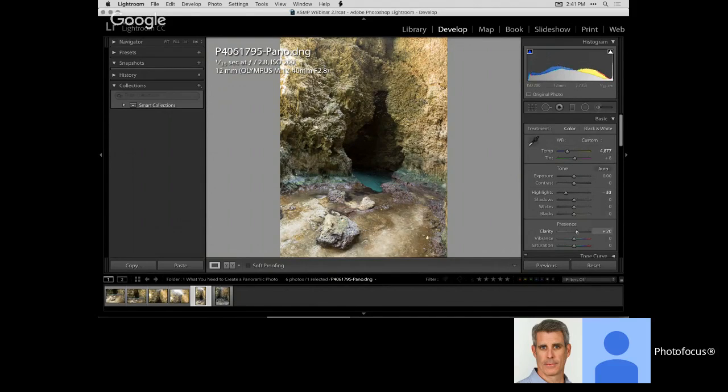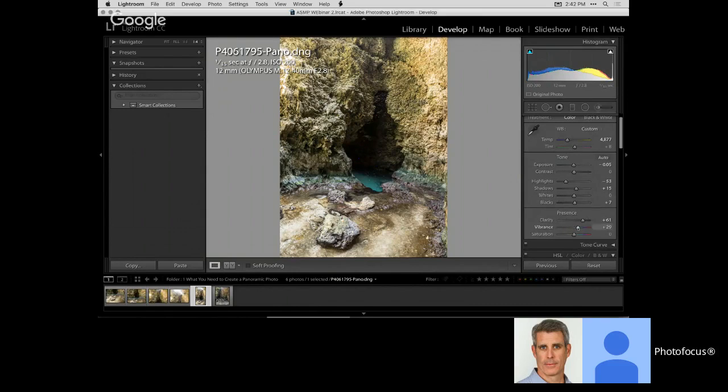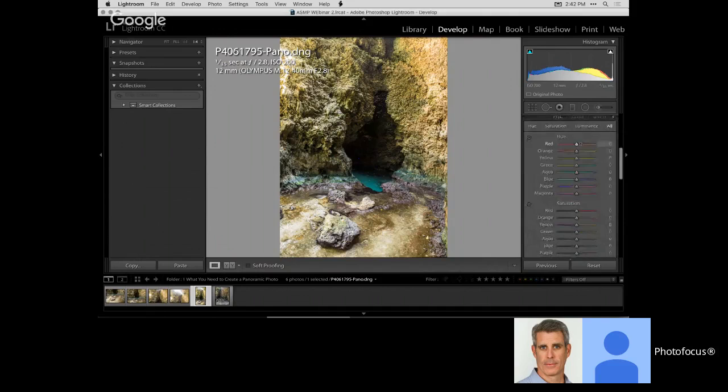I like a nice, rich image, so I'll pop the clarity a bit, but I see I'm starting to get some clipping there in the shadows. Now, that's up to you, but if you get too much of that, you're going to get a nasty image online, as well as print. So don't be overly aggressive there as you start to make those adjustments. All right, it's looking pretty good. A little bit of vibrance to fill that in. And let's finish that out with the HSL.